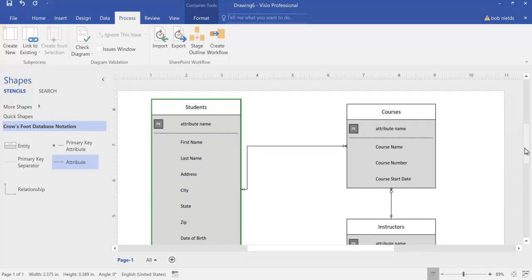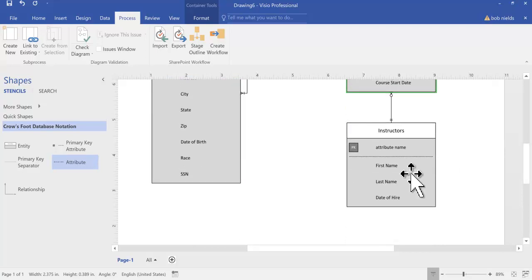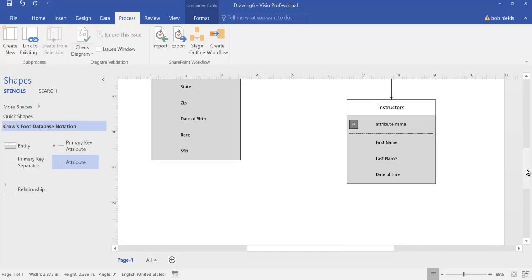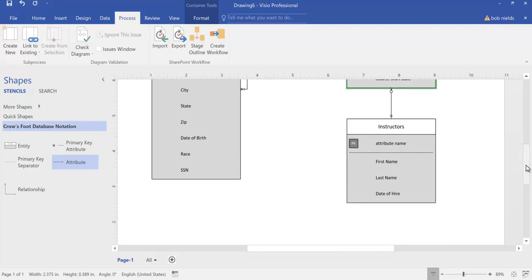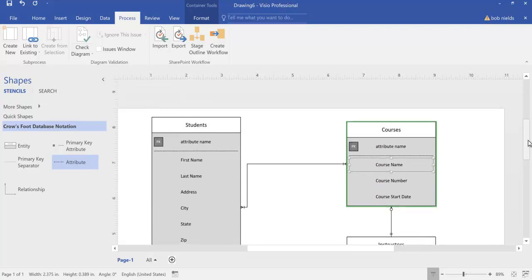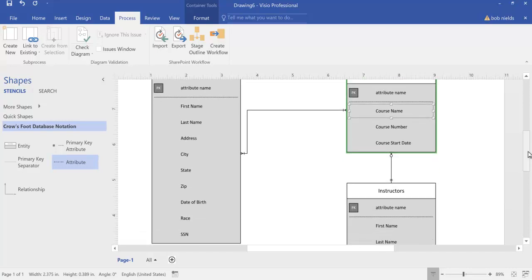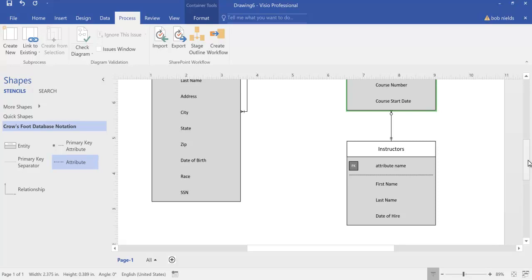Up here, courses, I already finished that for us. If you recall, that attribute name was all the way through. All I did was double click on it like this and change the name. And then instructors, the same type of thing. We had first name, last name, date of hire, and there are a few more attributes we wanted to add to it, but we'll just save that for later. But you kind of get the idea. And of course, in your assignments, you need to be complete. I'm just trying to save you time and not have you watch me type. So you get the idea, very easy to add your attributes. And now all of a sudden this ERD is taking on more of a design piece, talking about the relationships, the entities, and also the attributes that make up and define each entity. All right?